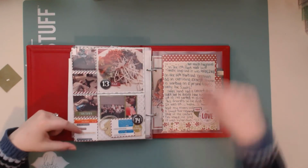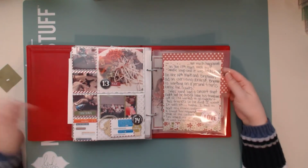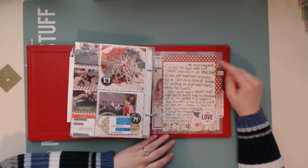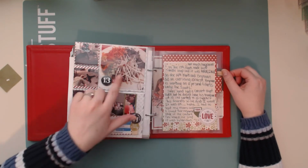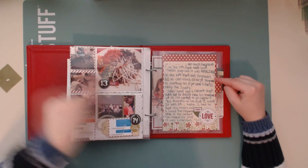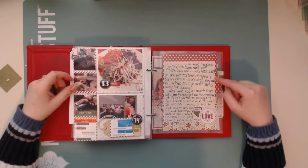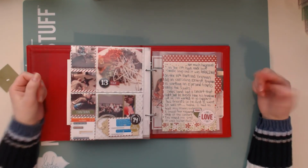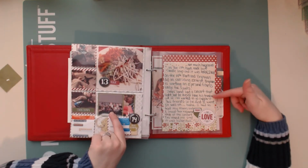do journaling, so I did the journaling on a little chipboard tag piece, or not tag, but tab piece to the side. So day number 13 says, not much happened on the 13th. Mark made beef noodle soup, and it was amazing. On the 14th, Mark and Brennan, these 3 photos, did an exercising contest. Brennan is working on a personal fitness badge for Scouts. Jonas's band had a concert that night, so that's these 2 pictures here.